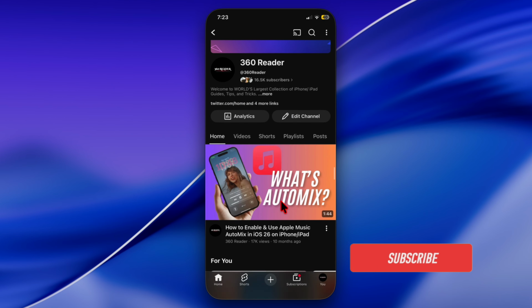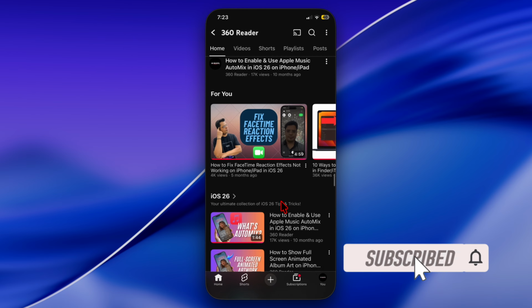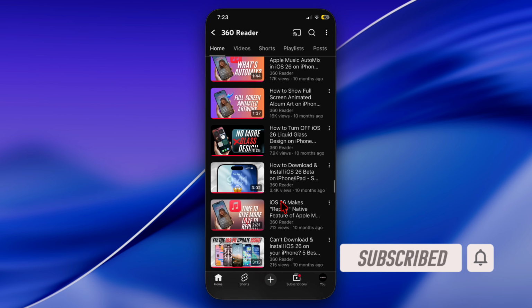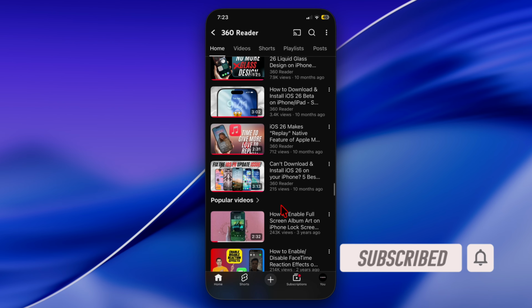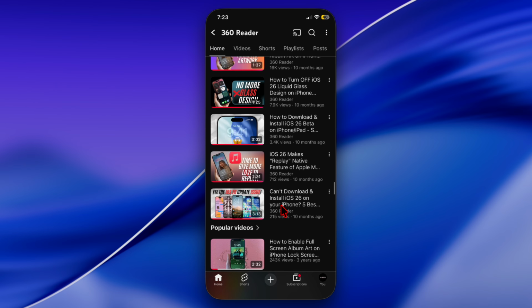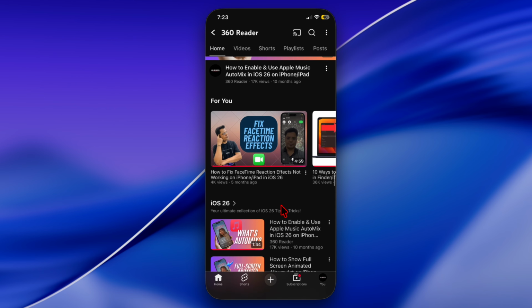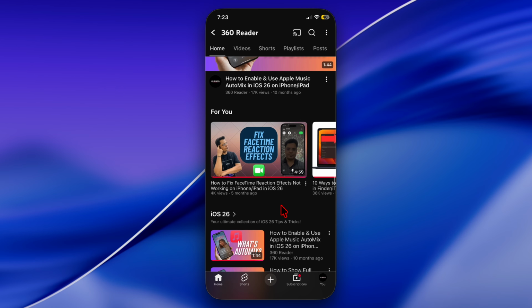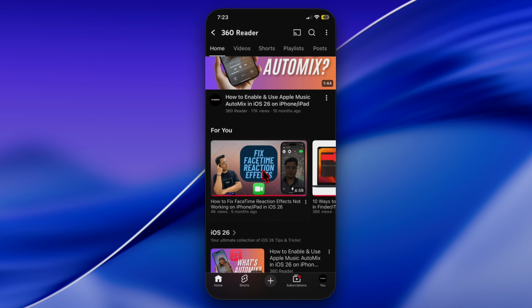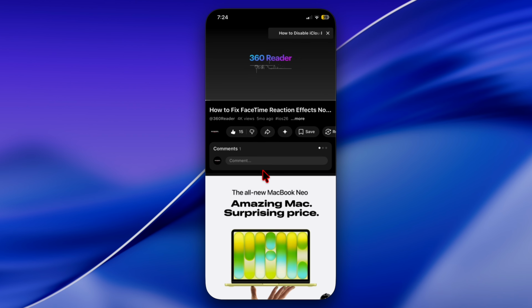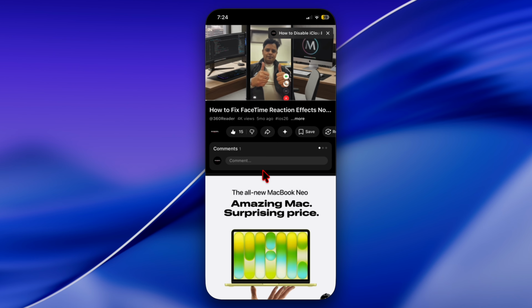Hi and welcome back. Let's learn how to easily change skip forward on YouTube using your iPhone or Android device. The skip forward on YouTube is one of the most useful playback controls for mobile users. It allows you to quickly jump ahead in a video with a double tap, making it easier to skip intros, move past ads within long content, revisit key moments, or even navigate to the part you actually want to watch.